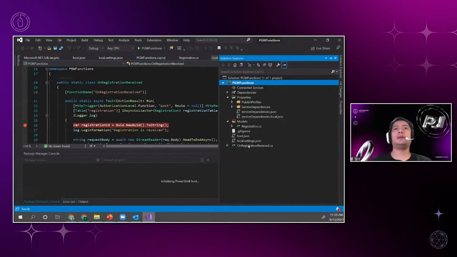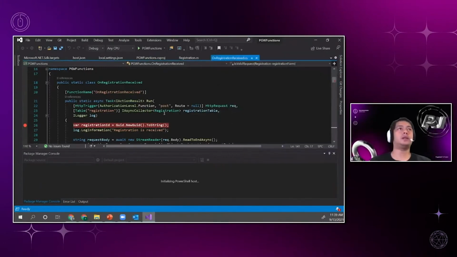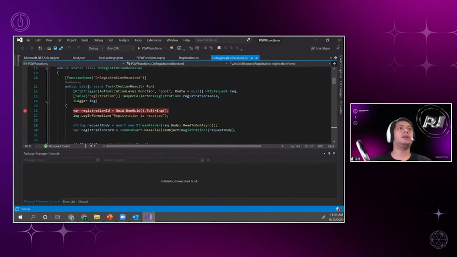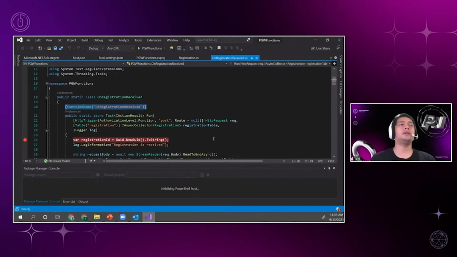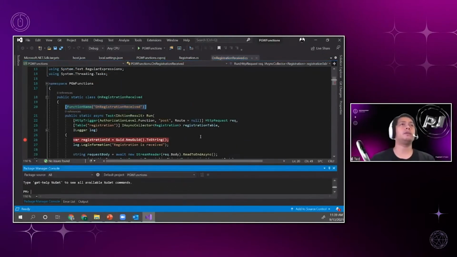I have an on registration receive function. This is just one function. The only difference here from a traditional function in C sharp, for example, because C sharp is my language here, is these annotations.